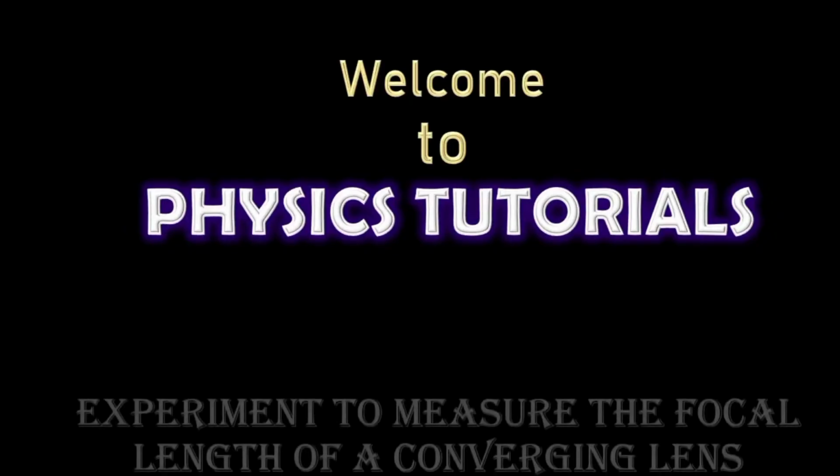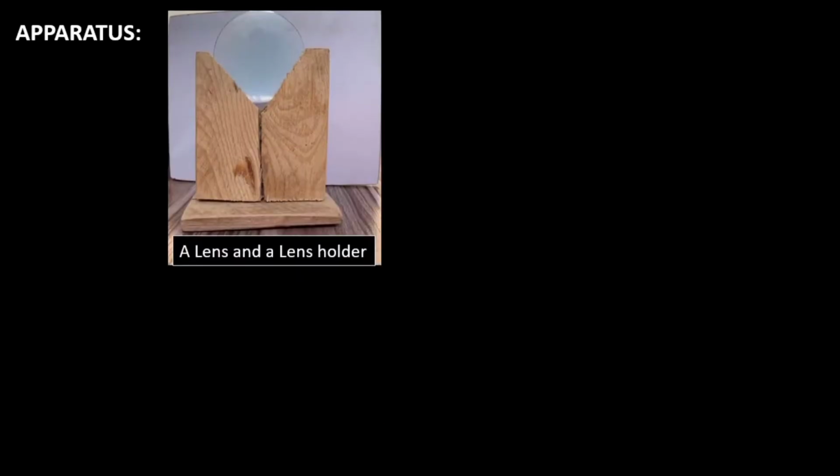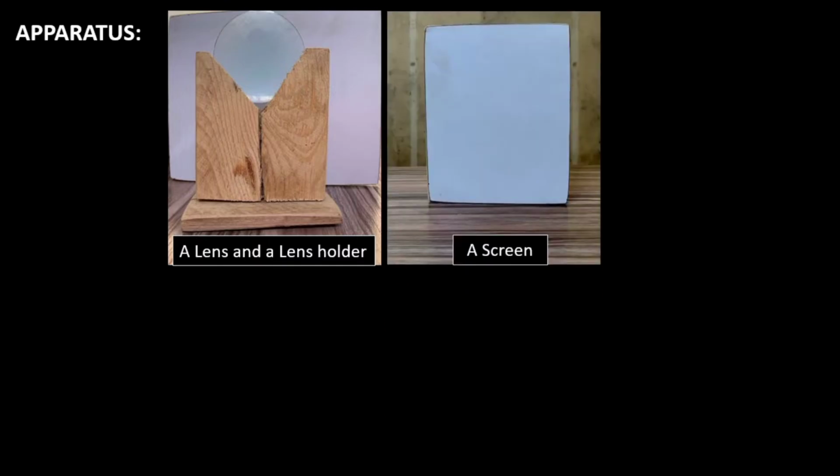Collins. In this video, we shall be carrying out an experiment to measure the focal length of a converging lens. We are provided with a lens and a lens holder. You can see here that the lens is suspended by the lens holder, alright? Or you can see the lens holder holds the lens, and then we'll have a screen.